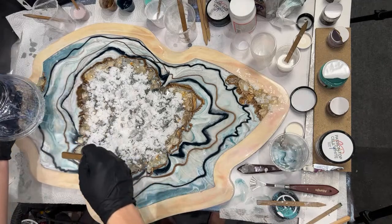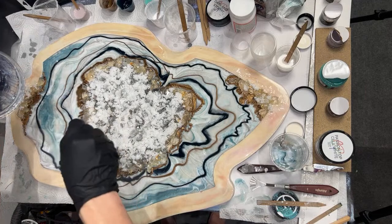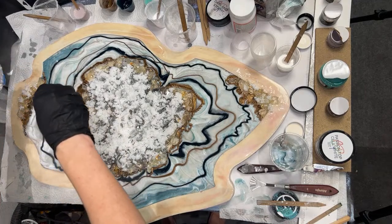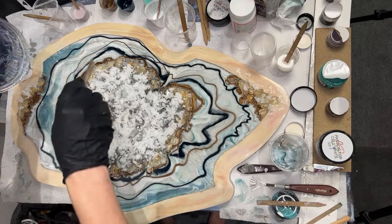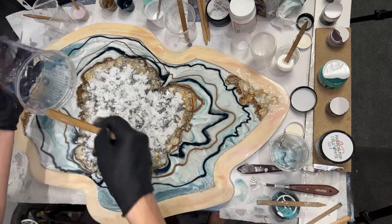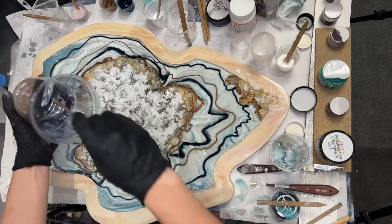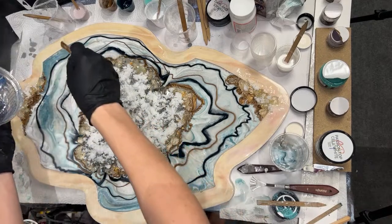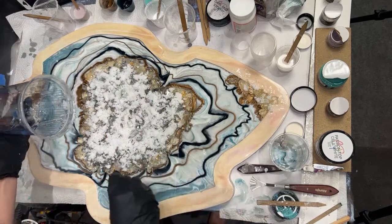And I'm hoping that the fact that I used a water-based glue for my Epsom salt won't really interfere or react too much with the resin. I'm drizzling over the top of it, but you never know. We'll find out together.